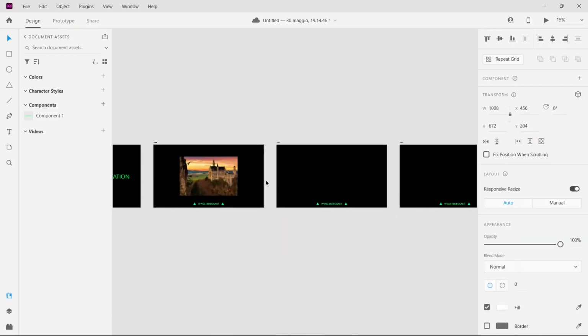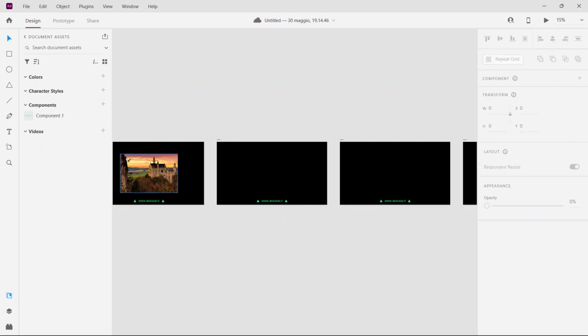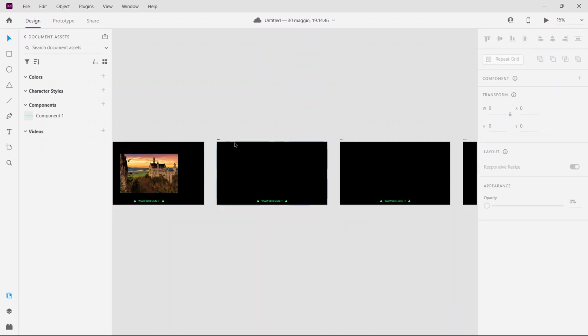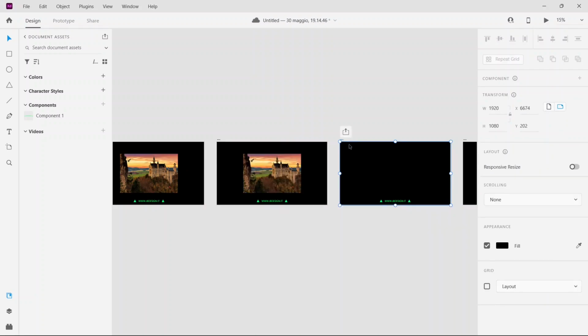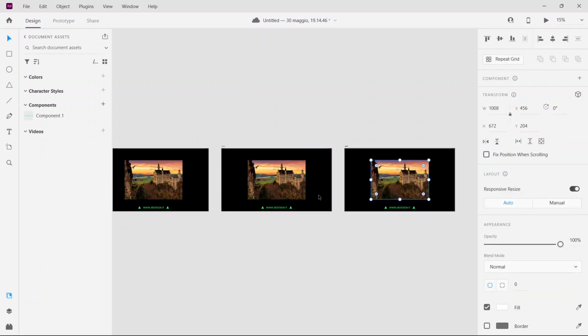Of course, we want different images for all of these slides, but we can copy this image into all of these slides so that we can have them into the same position and then substitute the images that we want to change. So we can select the image, click on Ctrl+C, then clicking onto the next slide, and then clicking on Ctrl+V. And we can do it for all of these slides as we did for the text.